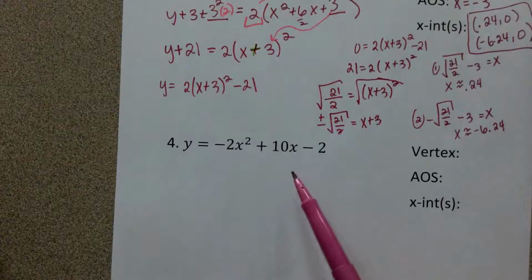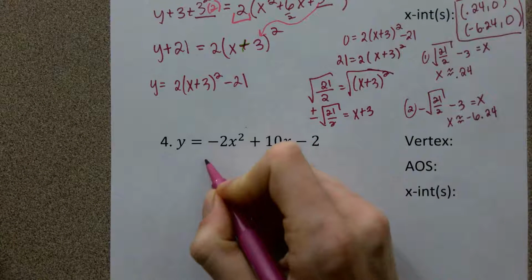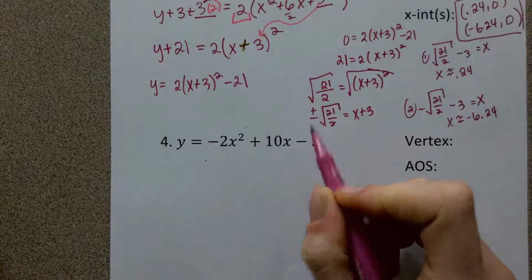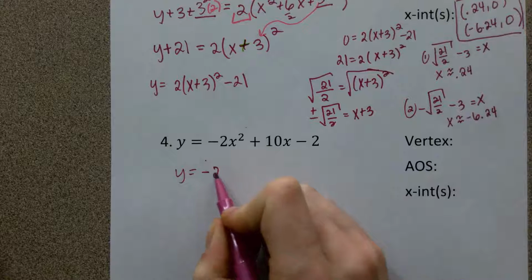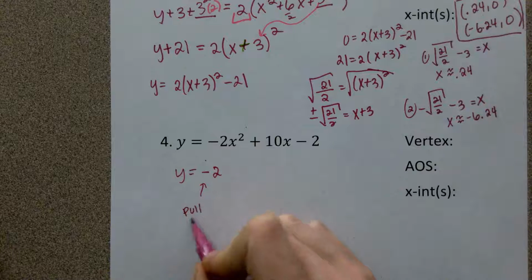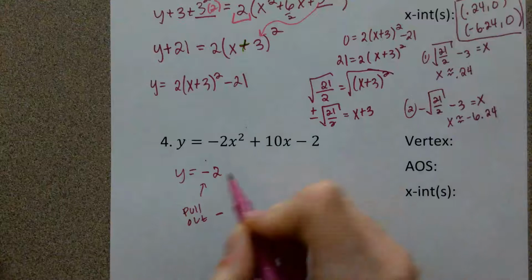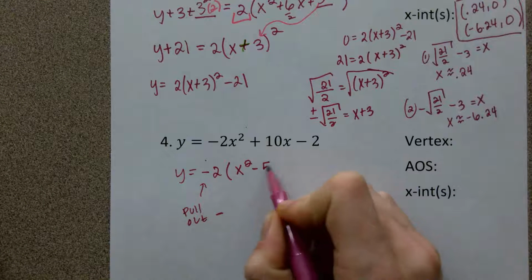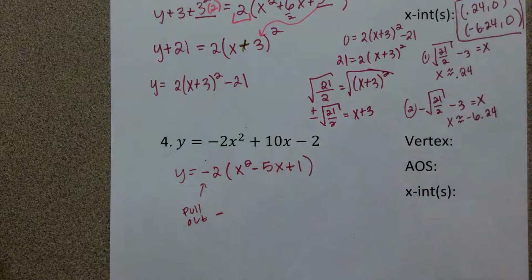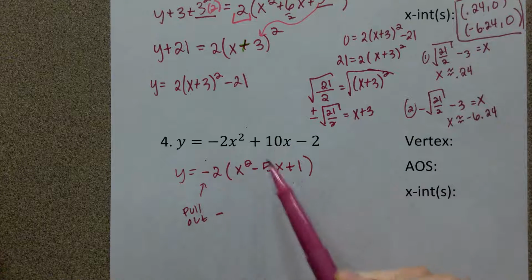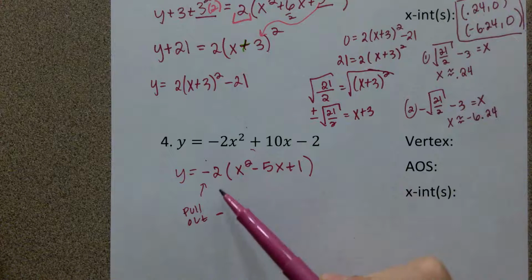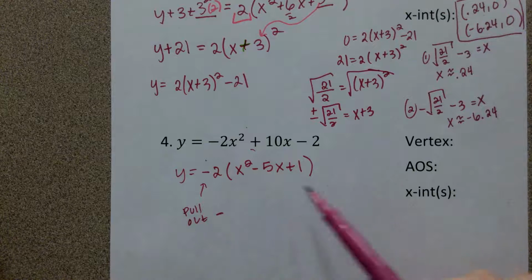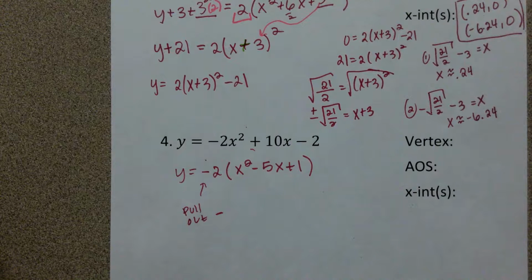Okay, so for this one, it's going to be the same thing, but I'm not going to run through this whole thing. When we factor out our GCF here, we have to make sure that we pull out that negative. Okay, so then on the inside, our signs are going to change. If we were to distribute this back through, our signs would change again. So that's just what we are going to need to do for this one. And then the same thing, move over our C, get our B divided by 2, same process.